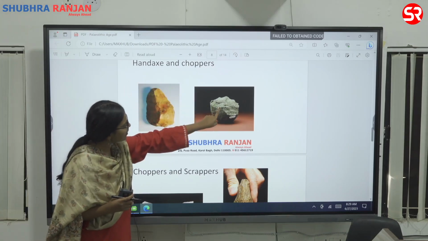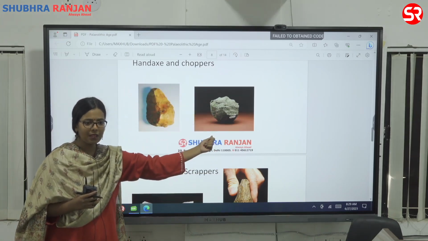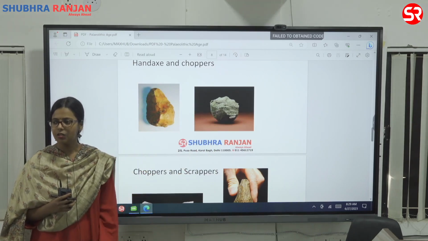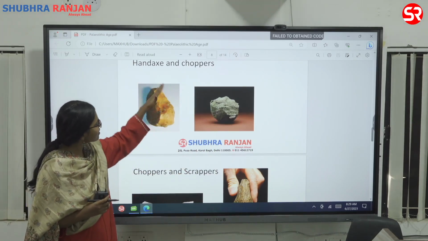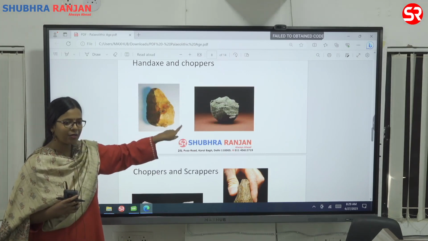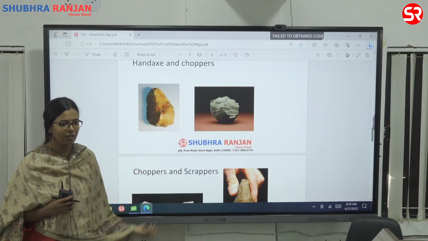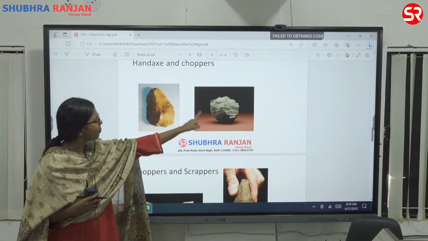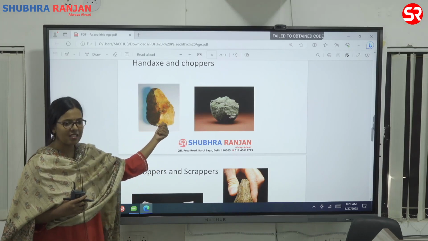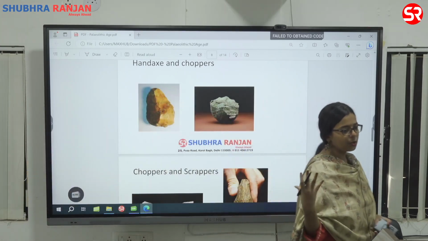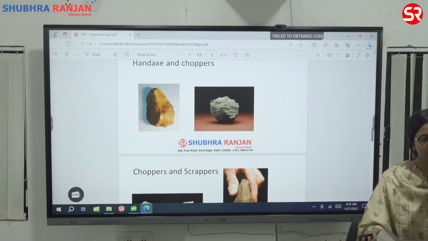What else can they do with this? They can tie it to a stick-like thing here and use it again as a tool. What they'll realize is that you can make it sharper. So this is another kind of tool that you will find. Okay, so this is the basic tool. We call this a chopper, chopping tool, we call this a hand axe. Okay, this is going to be the tool for a very long period of time.